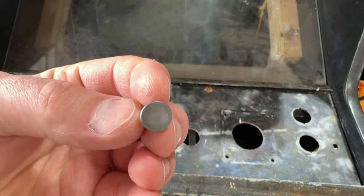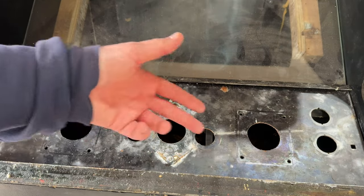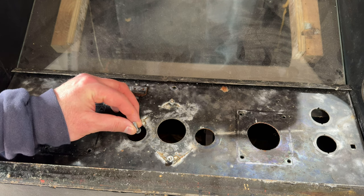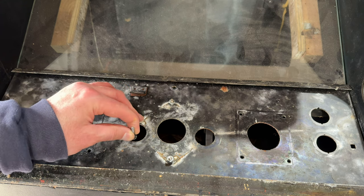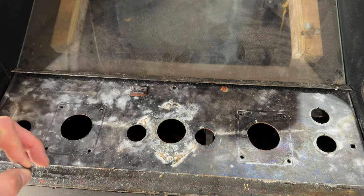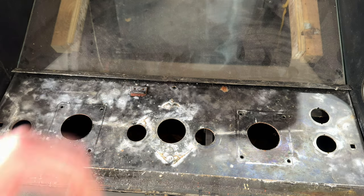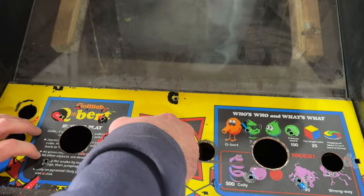I'm pretty sure the joystick would be fine in a home collection setting on just two mounting points, but I'm not going to be satisfied with that. I went and bought these weld studs — meant to be welded with a real welding rig, but I'm going to try to do it with JB Weld. On each side where I need to add a stud, I'll put a washer in with JB Weld and try to position the studs in the right spot, maybe using the joystick base to ensure correct positioning. I'll be careful not to over-torque the bolt when mounting. We'll do the actual repair in the next episode.